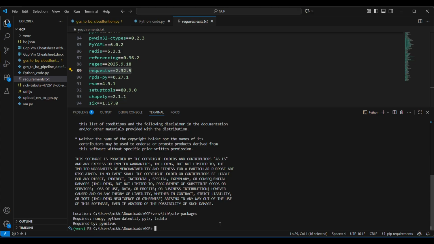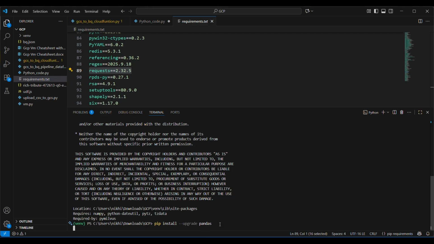With this pip command, you can upgrade it. Pip install --upgrade pandas.